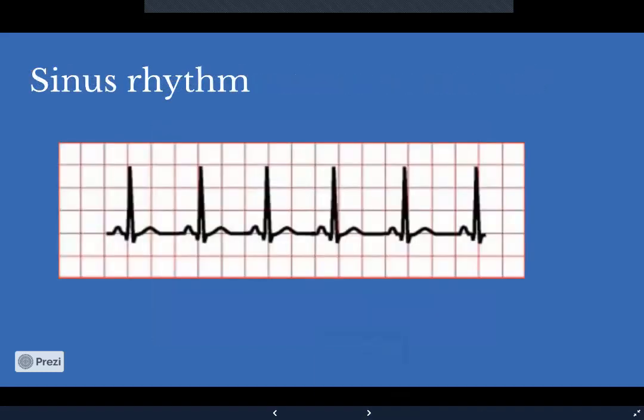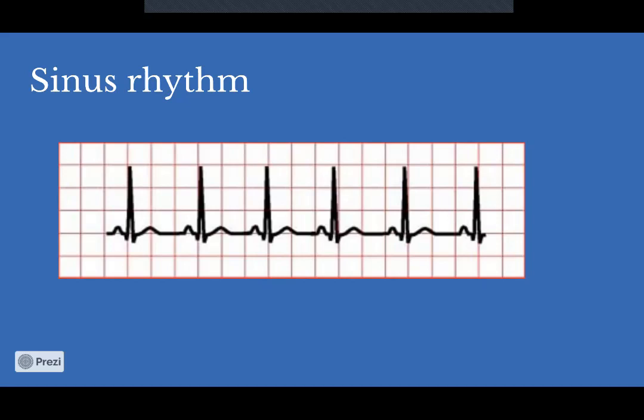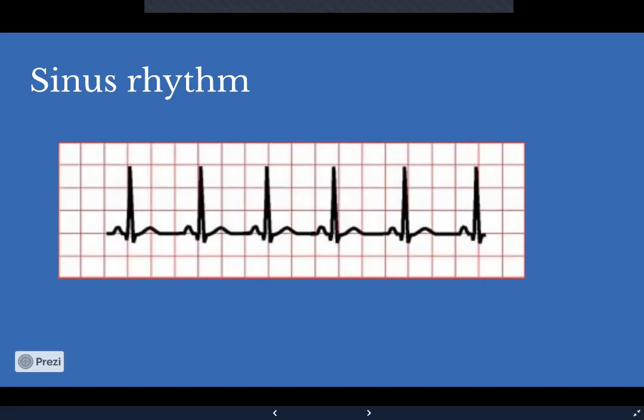Okay, so I've already given you, obviously, what it is, so sinus rhythm, okay? But this is a way that we can count their heart rate. So let's say that this animal, we're doing 25 millimeters per second. And so we can count the boxes. So it would be 5 boxes per second. So we count 1, 2, 3, 4, 5. Then 1, 2, 3, 4, 5. 1, 2, 3, 4, 5. So we would stop there.